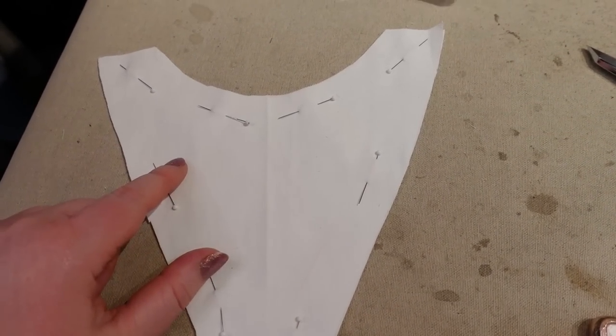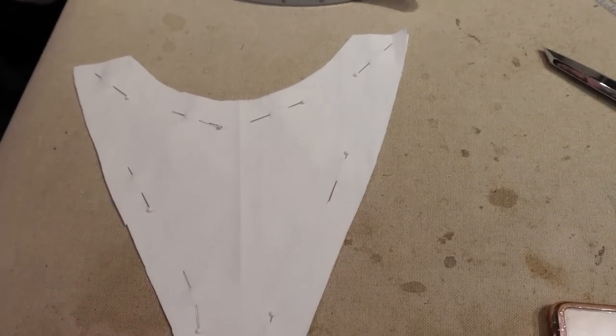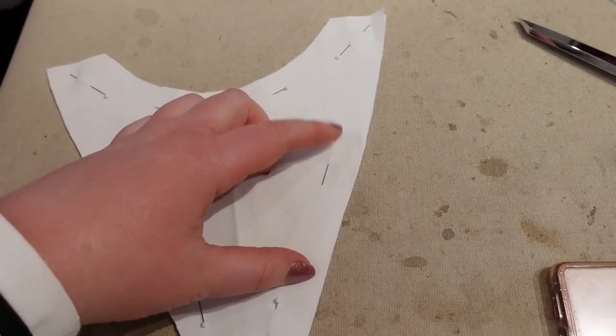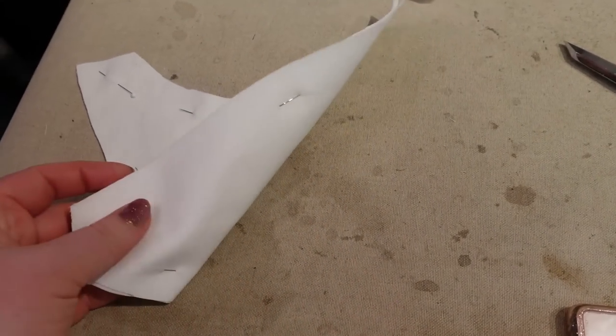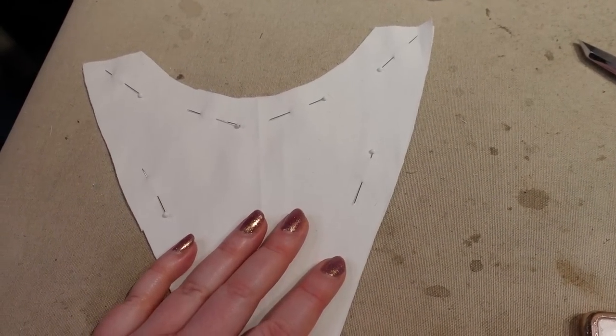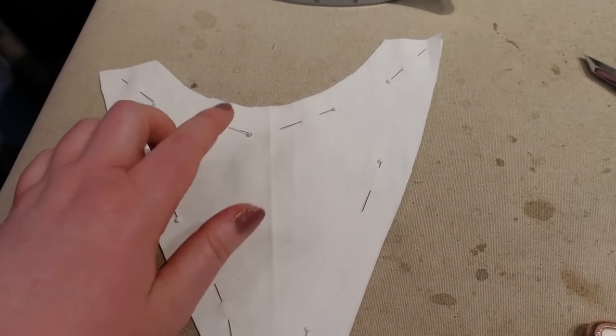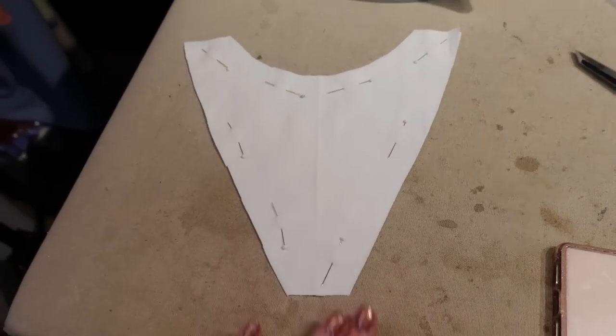So now what I'm going to do is stitch all along the outsides, leaving a little gap probably about right here on the side to turn it. And this is right sides together, by the way, there's cotton sateen on the back. Then I am going to turn it right sides out, clip all my corners and curves first. And that will give me the inset.